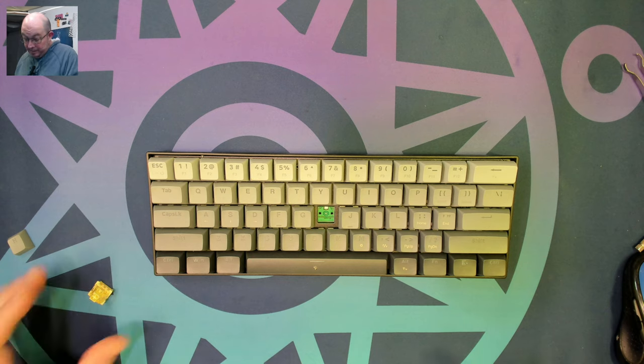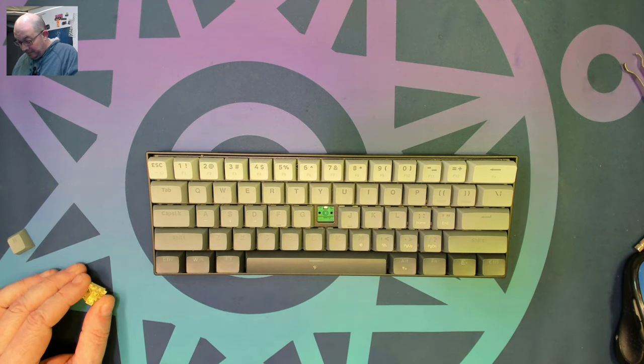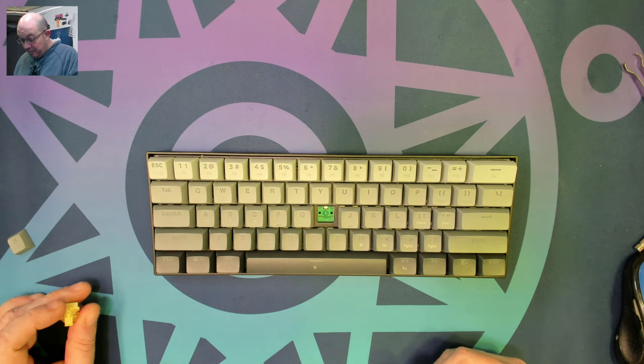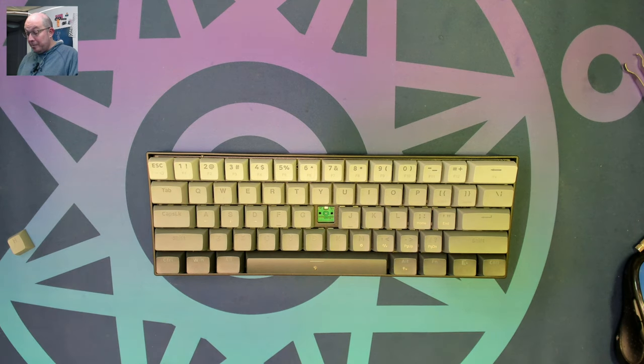And as far as I can say, this is, for what it is, a great entry into the HE field. Because like I said, a lot of manufacturers are now developing HE keyboards, and I know of a switch maker that's actually going to be jumping into it as well.